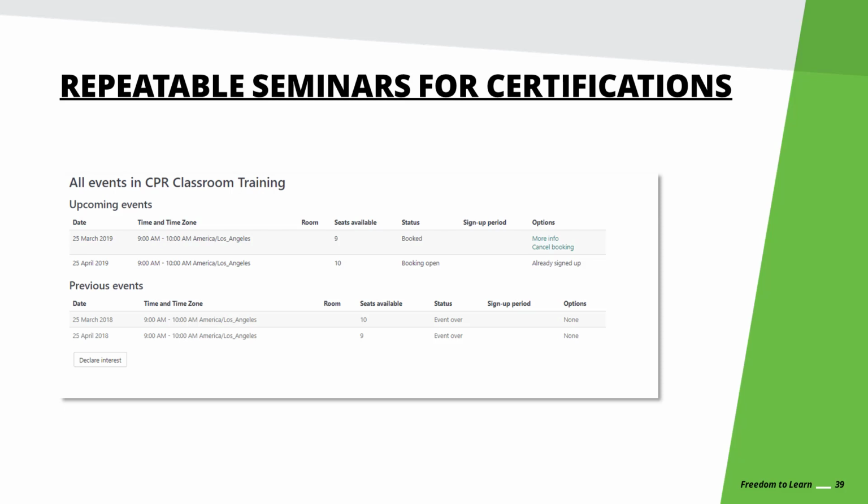So keep in mind that within seminars, if you're a user of them, or if you implement them for folks, you know that you can set up seminars so that a person can only sign up once for it. And so there was a conflict there: you've taken it, you can't sign up for another one, even though technically you need one 3 years from now. What repeatable seminars does is open up that ability. So now the system recognizes, oh, you took this seminar 3 years ago as part of your certification. We're going to make it enrollable again so you can go and sign up for a new session.